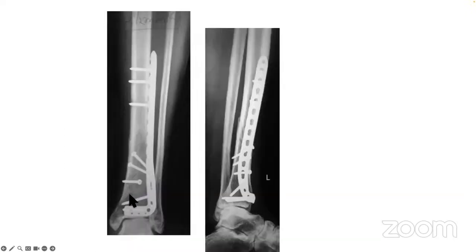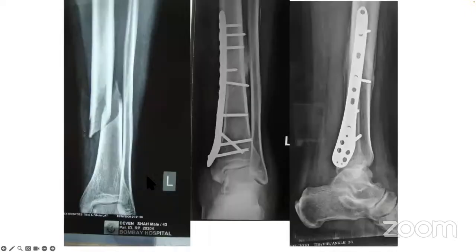But if it is there, then I think the nail and a plate and this sort of thing also works extremely well. All you need is a perfect reduction, and good function is the aim of the surgery. If there is too much swelling, then this can be done. If at all you want to do this, it can be done within a few hours. Then it will be perfectly all right. As you can see over here, lag screw and the neutralization plate is an option in these junctional fractures if you feel that you don't want to do a nailing. But the nailing still is the treatment of choice.